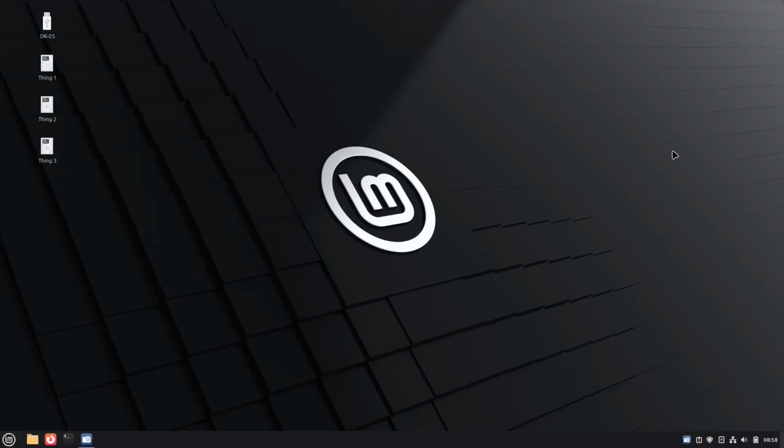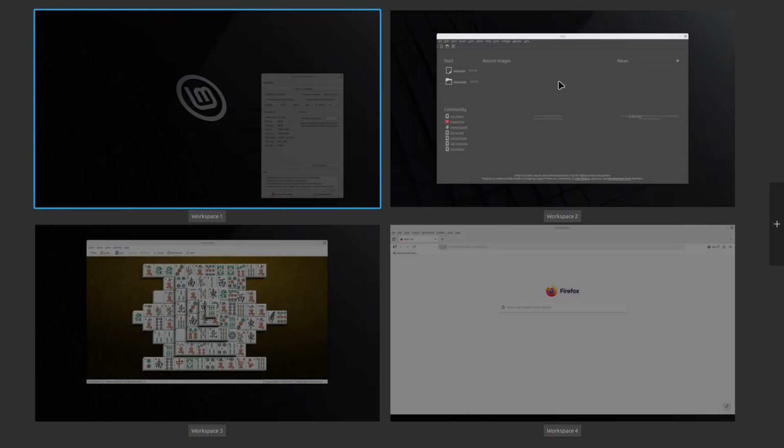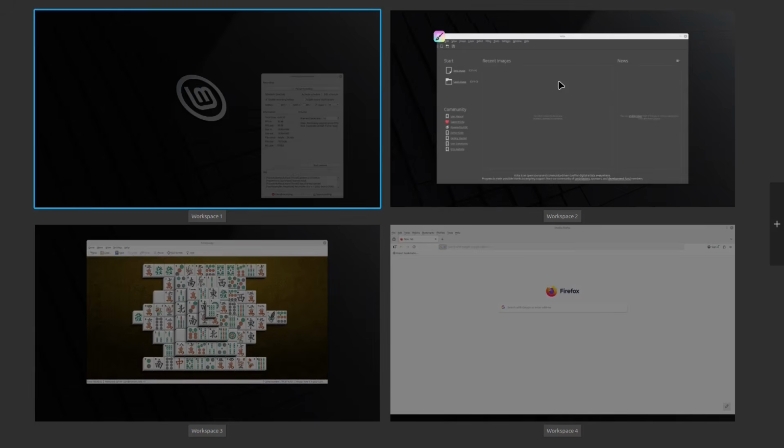So I'll show you the default way to access Workspaces, and then I'm going to show you a much quicker way that doesn't require a lot of keystrokes. So the way to access it by default is the Control, Alt, and Up button. And this will open up your Workspaces. Now, it has 4 by default, but I'll also in a second show you how to add and delete Workspaces. So basically, these Workspaces give you multiple desktops to be able to work on different things at one time.